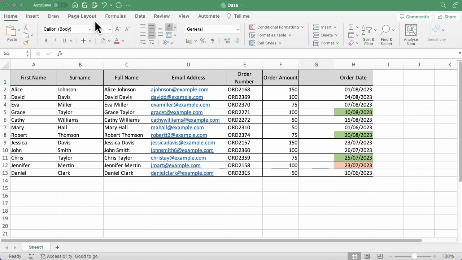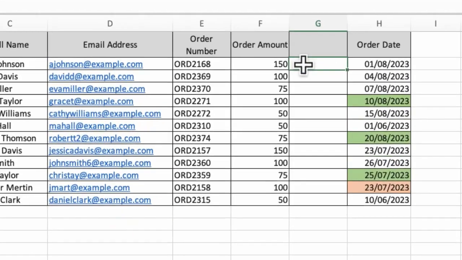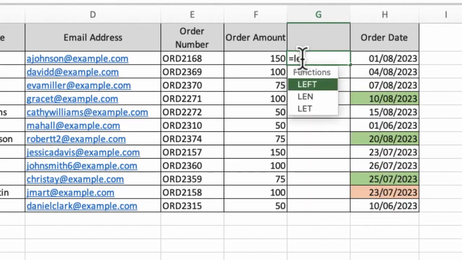So I'm going to use this empty column I've got to the right hand side. And I'm going to click in that cell, and just like every other function we use, there's a nice, quick, simple, easy way to start typing it in. I don't have to use the formula tab or the FX, but I can use it if I want. All I'm going to do is equals LEN, and you'll see LEN pop up. And then all it needs is the cell that I want to calculate how many characters and spaces are in that cell. If you've got any random spaces in there that you shouldn't have, it will also identify them so you can tidy your data up.